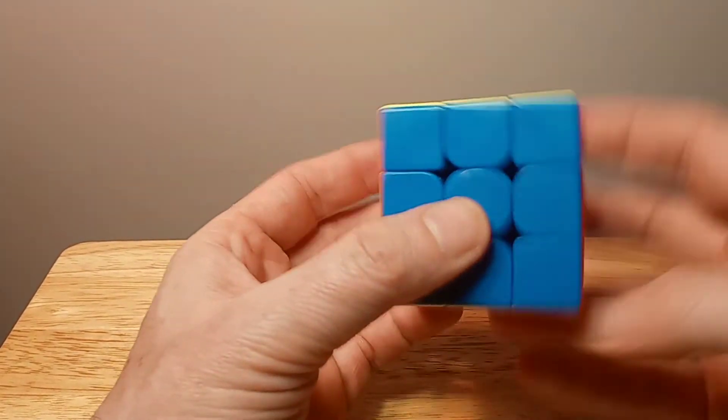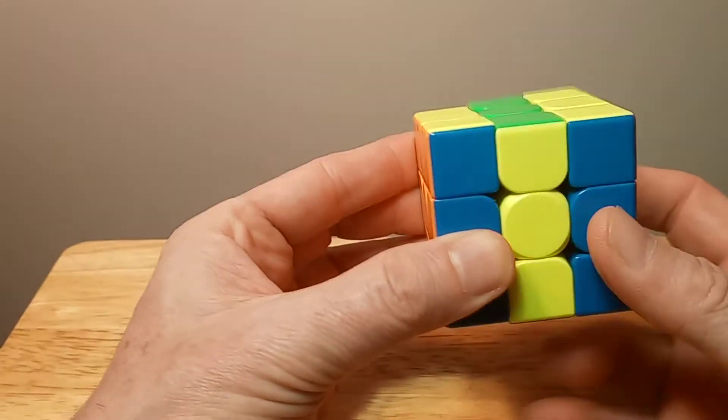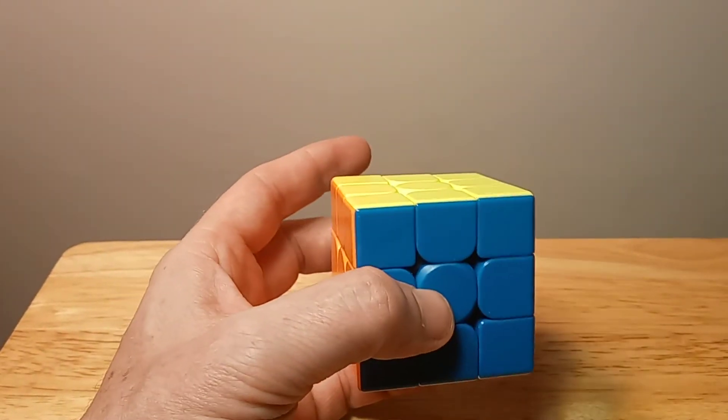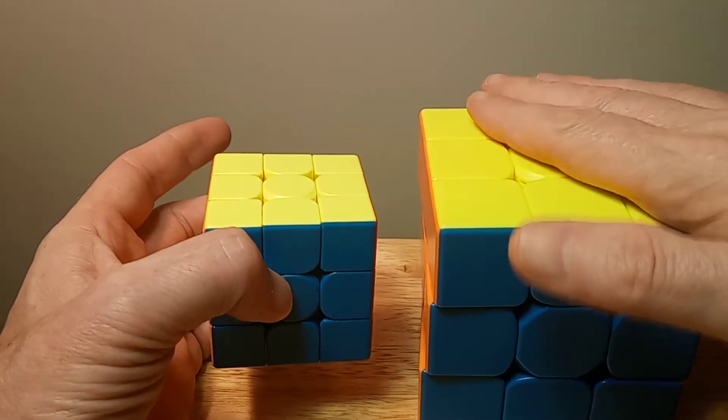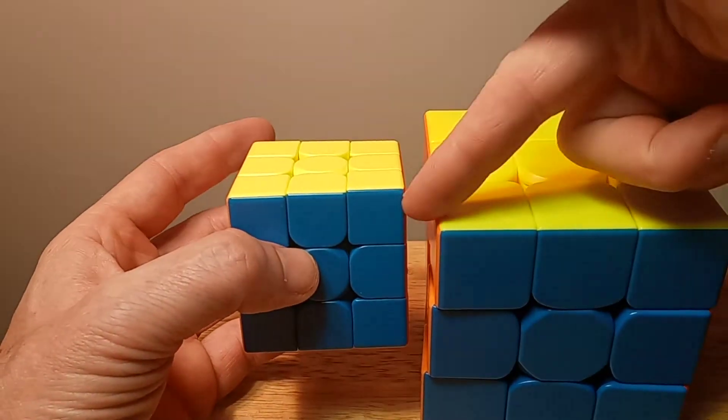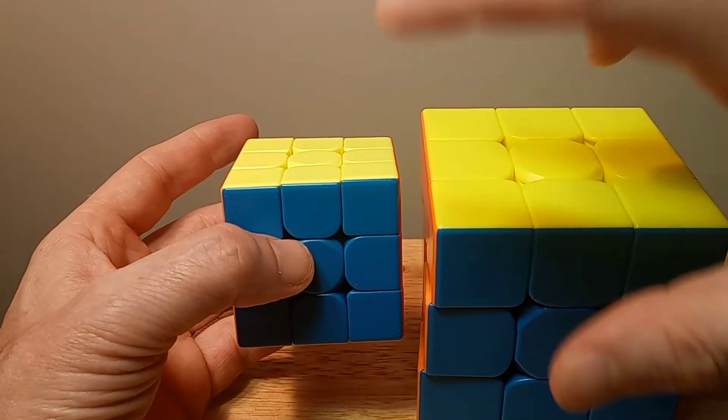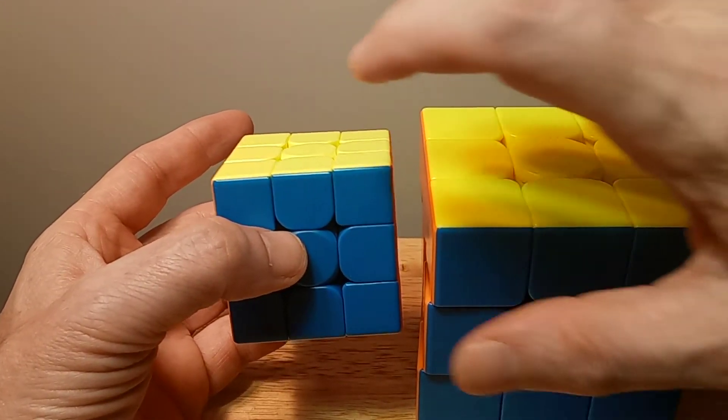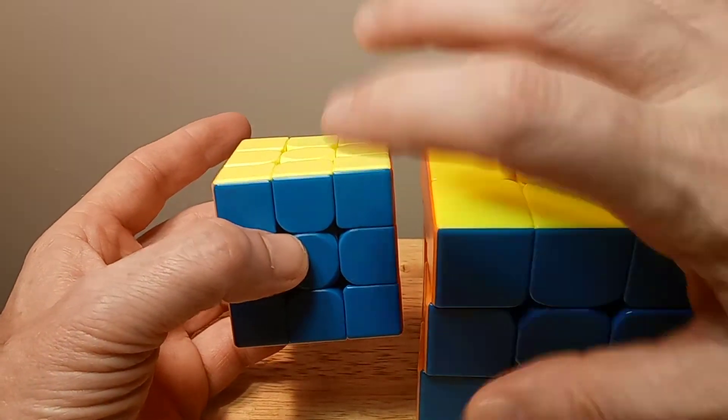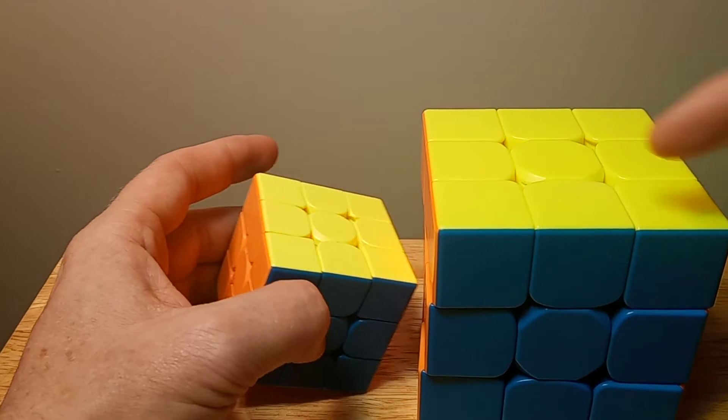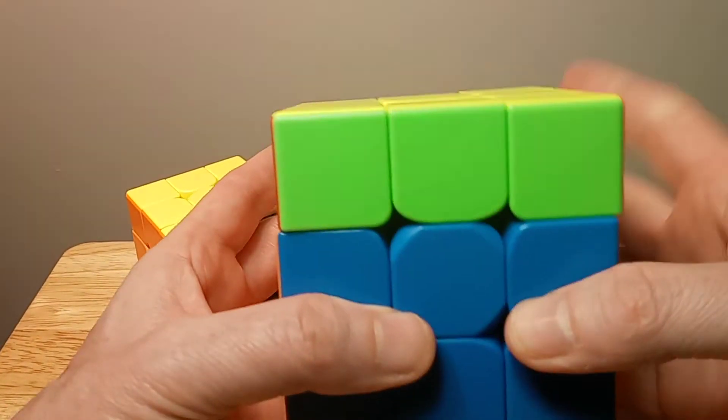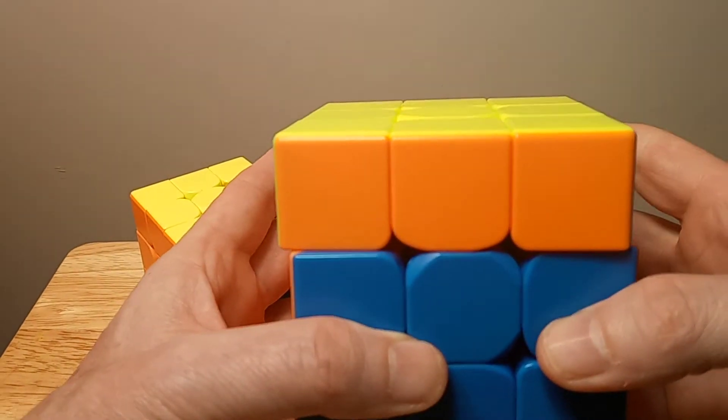You don't realize it until you solve on a bigger cube, that once you go down to a smaller cube, you're able to solve this much faster. Because your hands are used to doing the big one, and then you go to the small one, and you're able to move so much faster. Because on the bigger one you're using more muscle to turn it because it's so big, even though it moves easy.